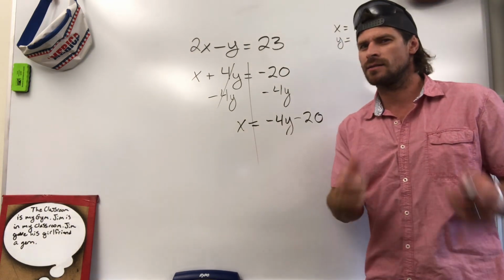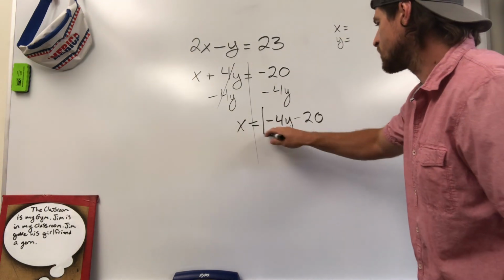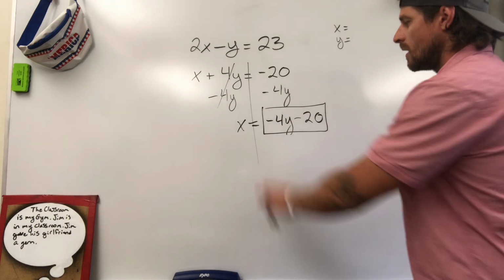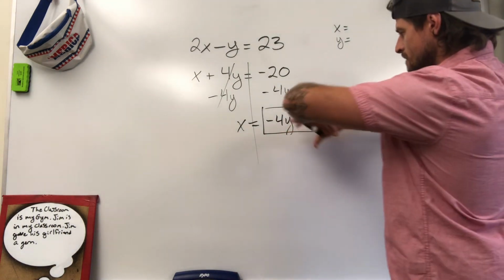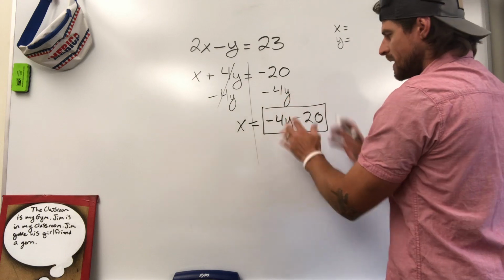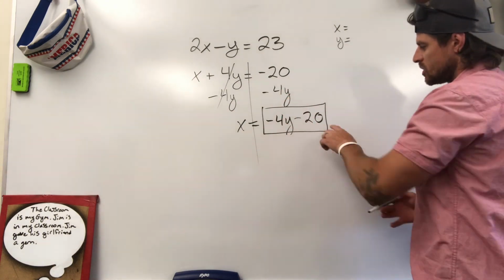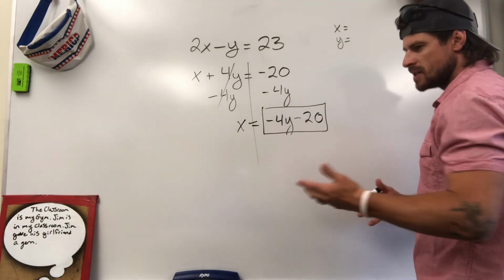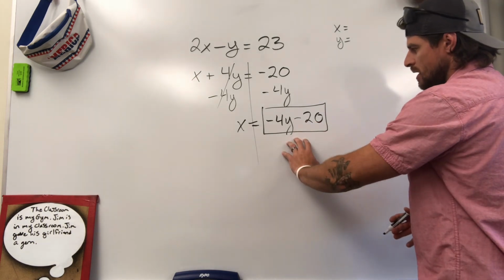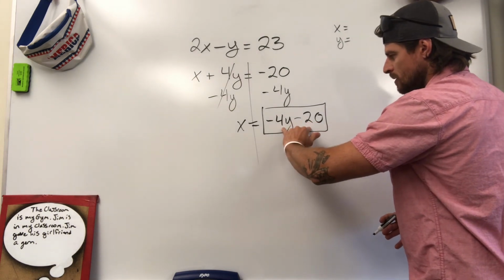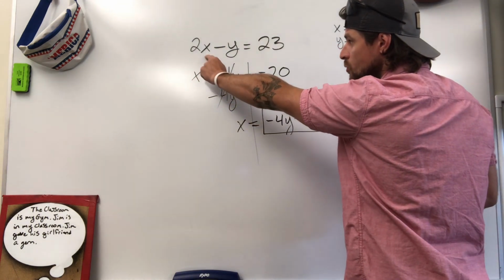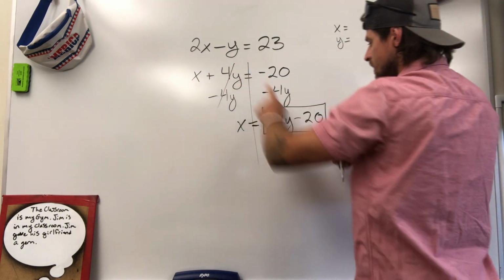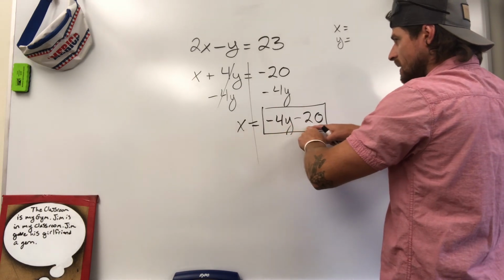Why do we want to do that? Let me show you that. So my students always put a box around the other side of the isolated variable. It helps them to really put it all in one space so they can see it. So this is just a tip. You don't have to do this, but this is what I tell my students. Do box the expression. Now take that expression, and in parentheses, you need to put it where the x is. You're going to replace the x with negative 4y minus 20.